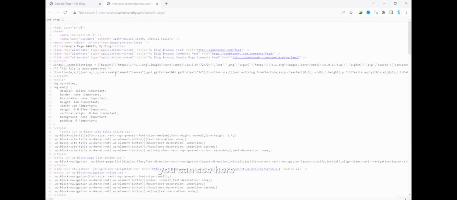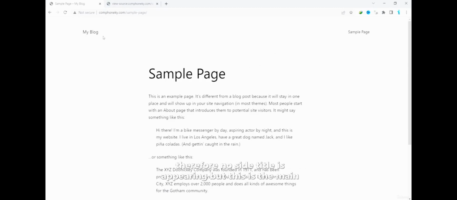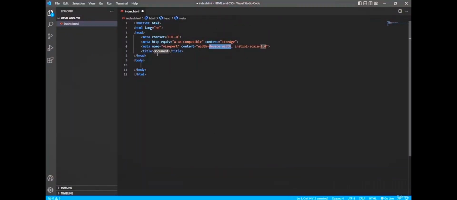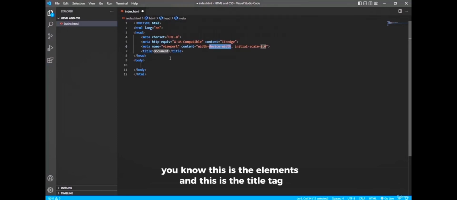Here in the source code no site title is appearing, but this is the main page, therefore the site title is appearing. By default we got the document text, and this is called the element. This is the element and this is the title tag.